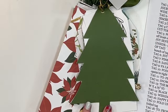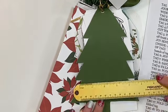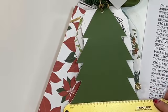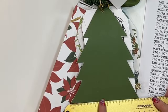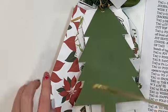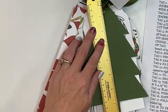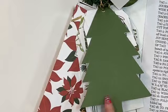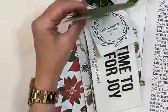But I did want to give you the measurements of my tree. It was 5.5 inches at the widest part of my tree, and my tree is about 9 inches tall. So 9 by 5.5, because I know it's kind of hard to see that. And so then it's my double-sided tree.